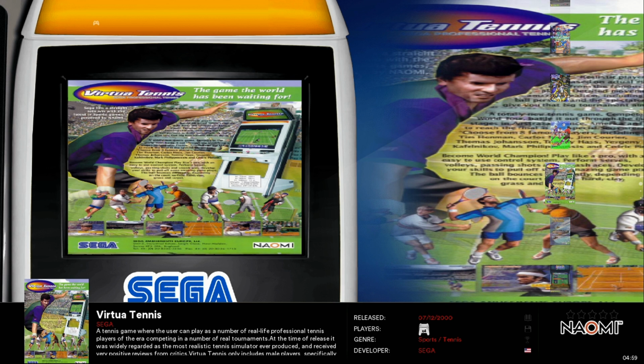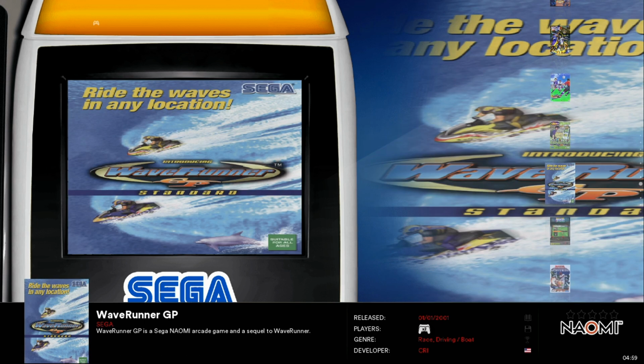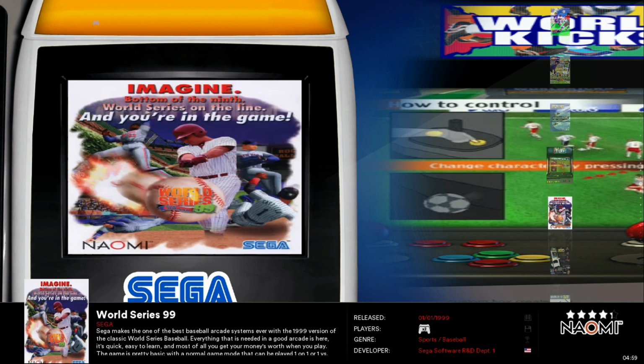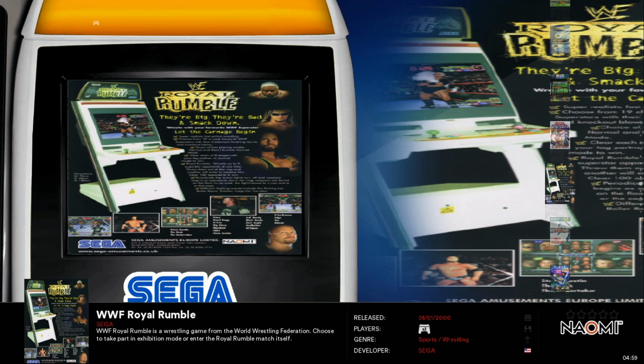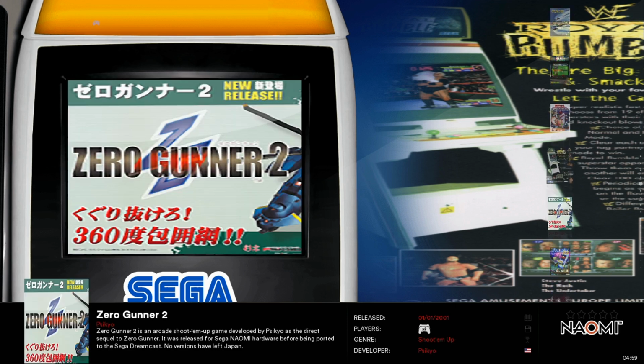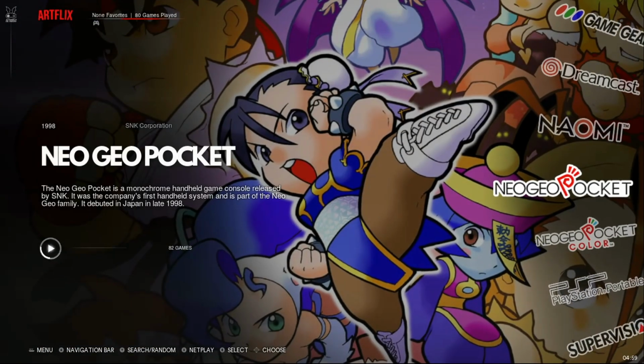So Virtua Tennis is virtually the same exact version as Dreamcast for the most part. I mean, there's more options, I think, on Dreamcast since it was a home console release, but still a very comparable gameplay experience. Same over here with WWF Royal Rumble. Slightly different, but pretty similar to say the least. All right, so we'll back out. Good selection in Sega Naomi.